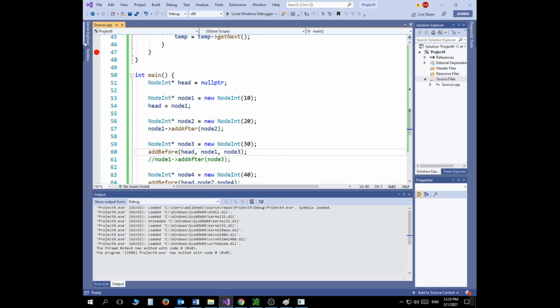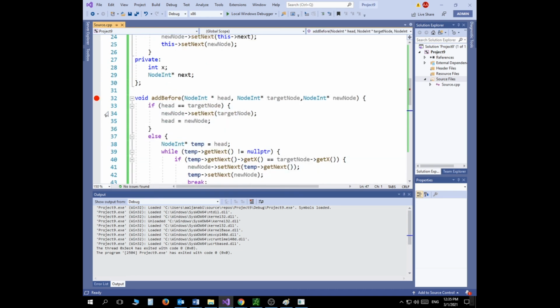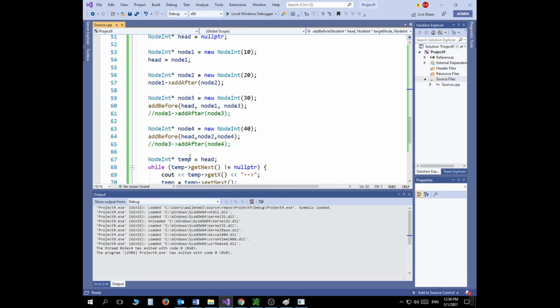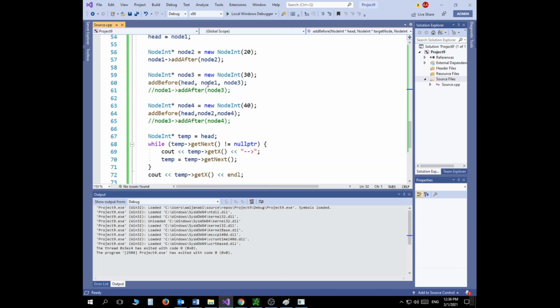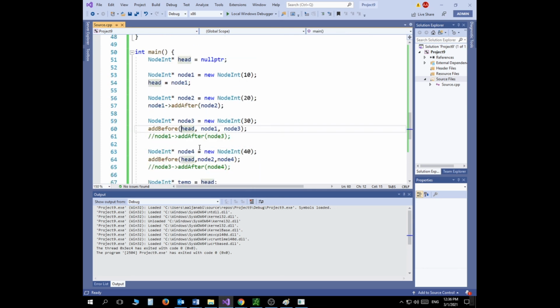The idea here is you need to pass the address of the head, not only the head. I know the head by itself is a pointer, but you're creating another copy of that pointer, and basically they're pointing to two different places, so you're not going to be able to keep the changes that you applied. So here's what we need to do.